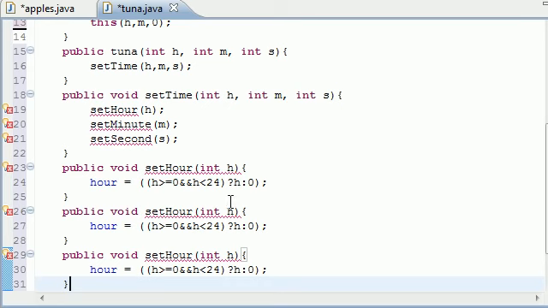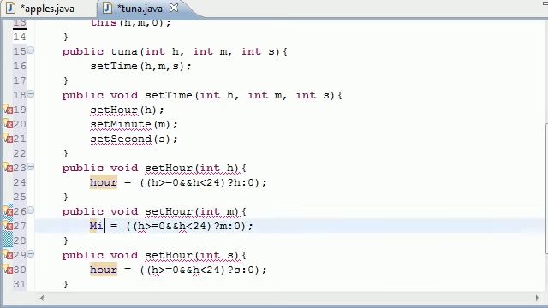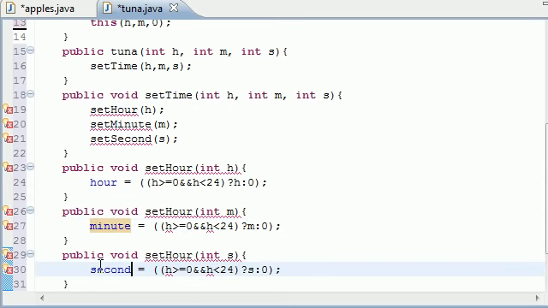Now do the same thing for minute and second. We want to change hour to minute and second, and don't use a capital.